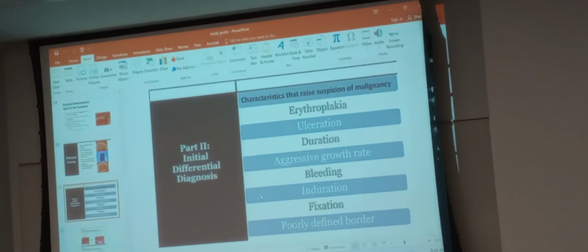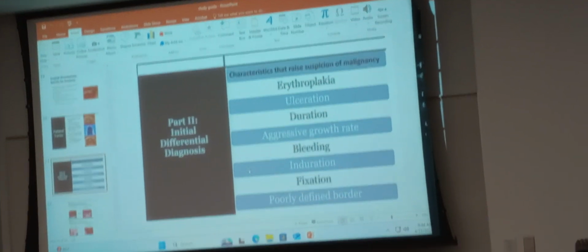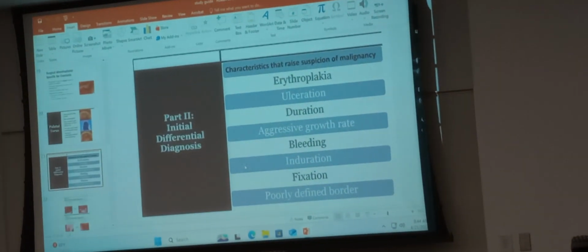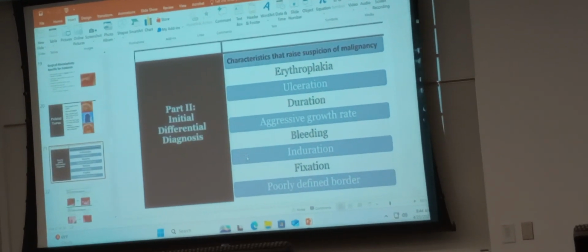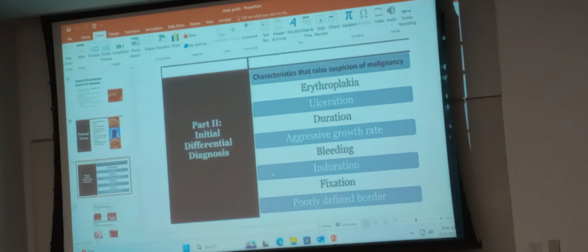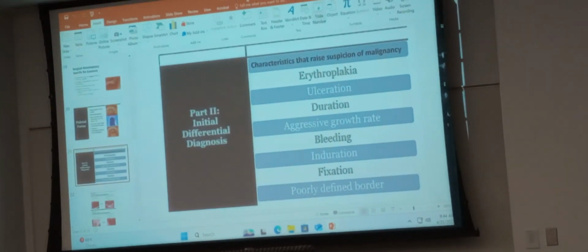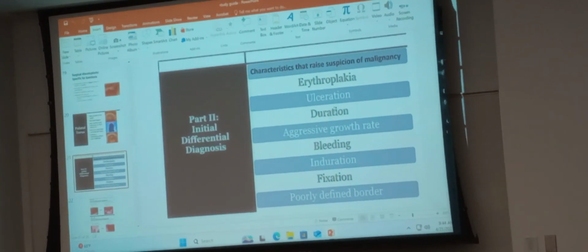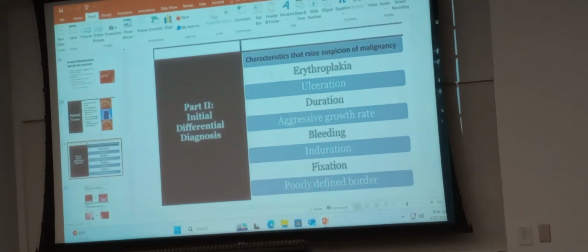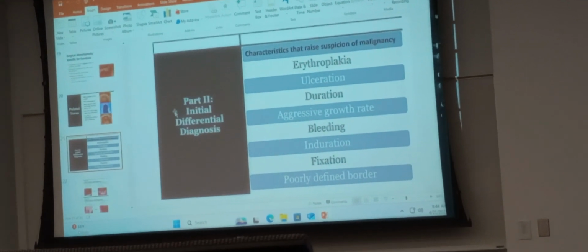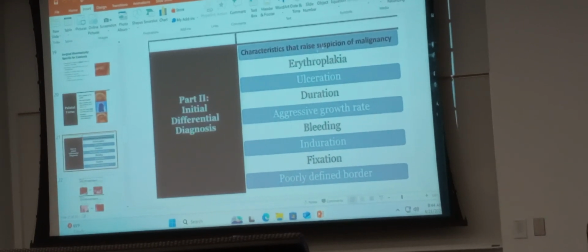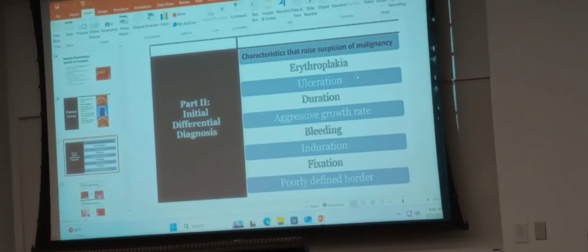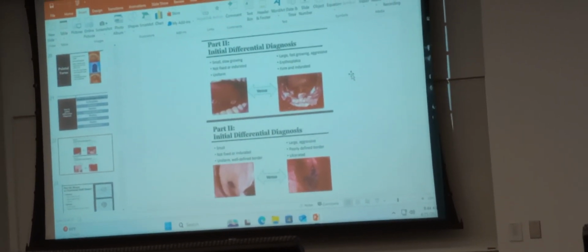Okay, so getting into the biopsy, I wanted you to know that if I gave you a bunch of different terminology, you need to pick out the one that goes with malignancy. And probably you're going to see erythroplakia, because I think that's really important. The other things that might be associated with oral cancer would be very obviously not applicable. So if you had to memorize something, memorize that. There are some questions on incisional and excisional biopsy.